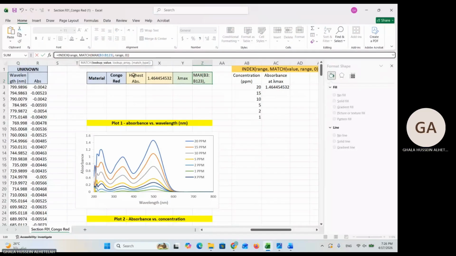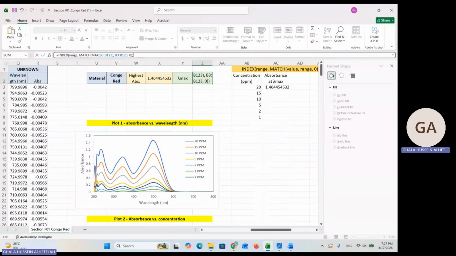And find it in the range, which is column B, same thing, B3 till B123. The 0 here is basically to tell the function not to change this value, take it as it is, don't change any points, and find the same value as it is.